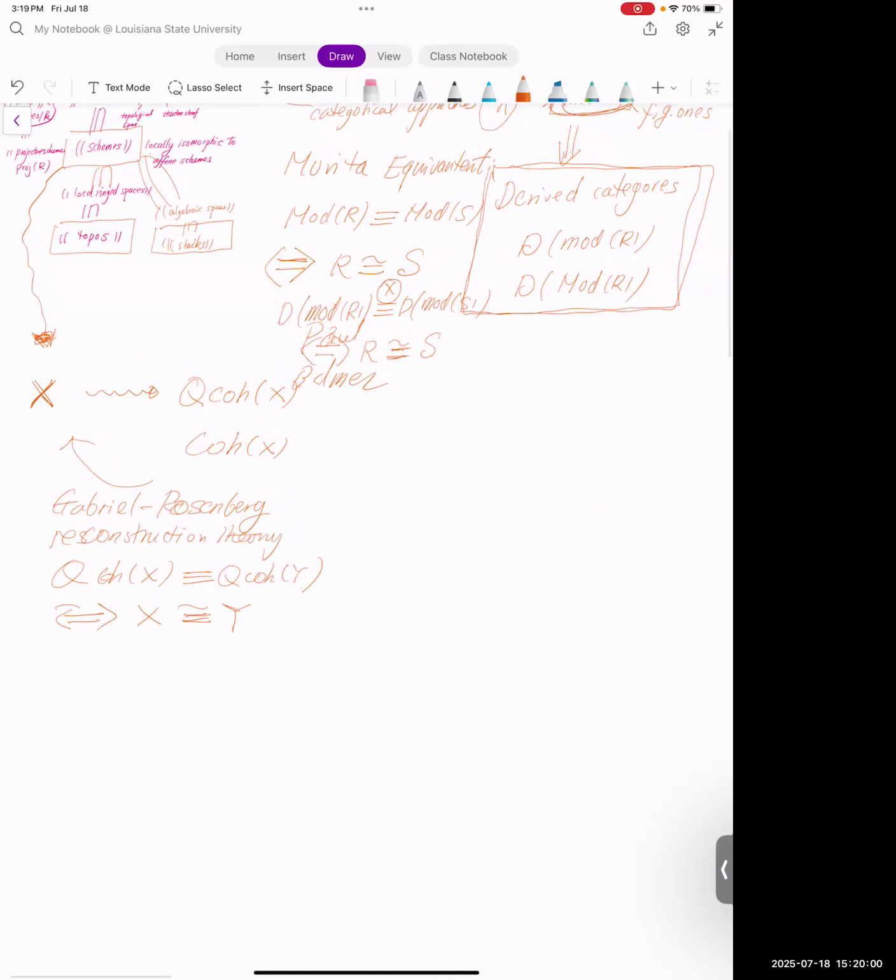So this means that we can do the same trick even when we enlarge it. I don't know if we can do a bigger one, like for stacks or something, I have no idea. But for schemes, we can do it. And we can talk about a derived version. Same thing, we cannot completely reconstruct it from the derived version. It's not possible unless we need some extra structures.